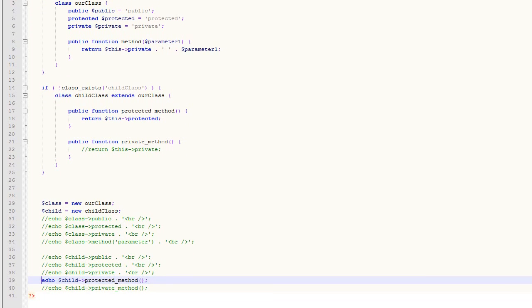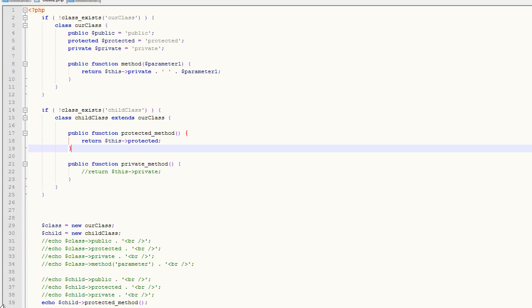Now we have what's called our protected method. So our protected method is accessing our protected property from our parent class, but is doing it inside of a method. Instead of accessing it directly from outside the class, we're accessing it from inside the class. And again, as we talked about, a protected property or function we can access from inside the class. So here we should be able to then see or echo out this property. So we'll go ahead and save that. And if we come back over and we refresh, you can see that we have our protected value here.